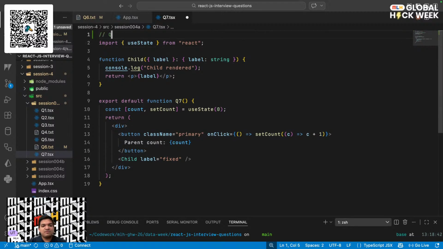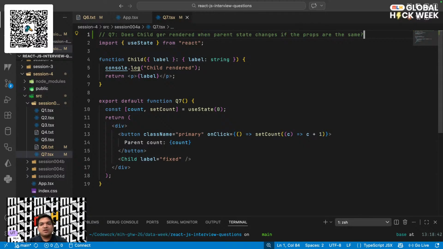Question 7 is, does child re-render? Does child get rendered when parent state changes if the props are the same?